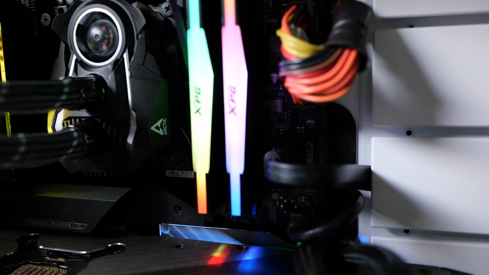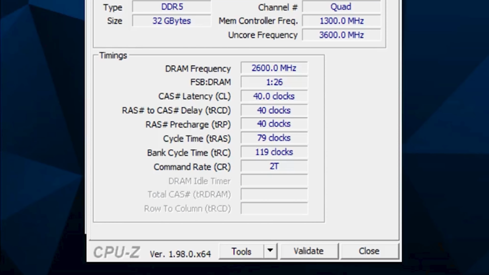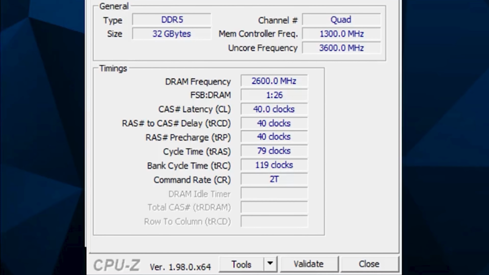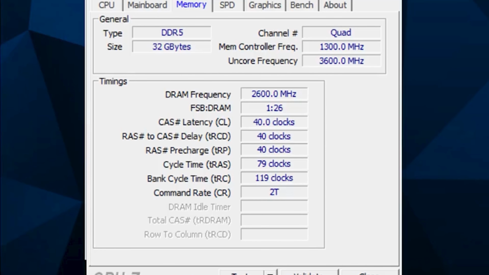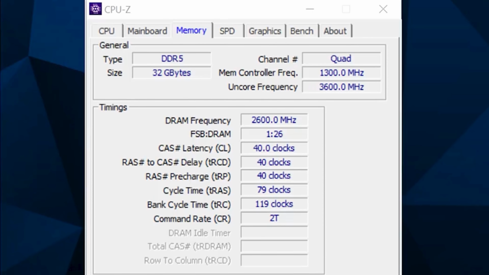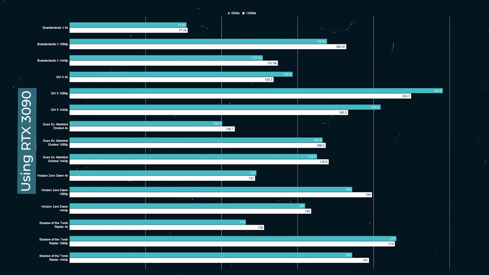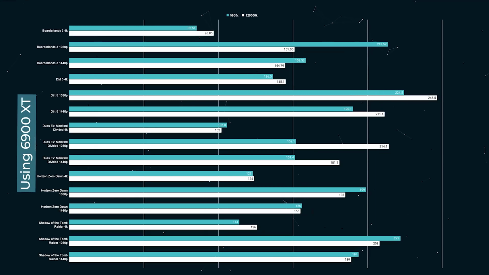DDR5 6000. So when I tested this, I was expecting it to really not be a lot different than other kits of memory. We sort of launched with DDR5 at 2400 megahertz, 4800 megatransfers per second. So from 4800 to 6000 is a pretty big uplift. And I was kind of surprised. When we're working with a 3090 or a 6900 XT GPU, the very highest end of the market right now, and we're talking about things like 1080p gaming, the extra memory does actually help. It can be as much as 2-3% difference for those high frame rates.